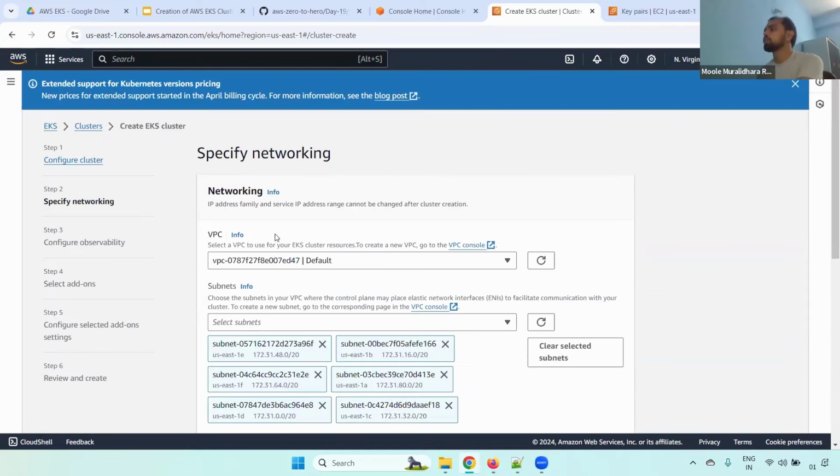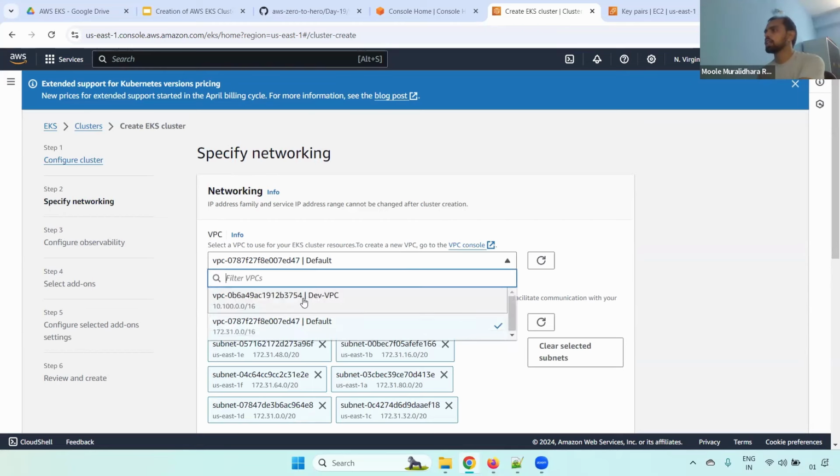And here, most important, is where you want to create your cluster, in which VPC. If you see here, I have selected dev-VPC. Currently, we have dev-VPC. If you have dev, QA, UAT, and prod, you have to select the specific VPC. Don't use the default VPC. And one more thing, guys: don't tell them in the interview that you created an EKS cluster in the default VPC. If you say that, they can easily identify that this guy has not worked in real time, he just prepared and is trying to get the job. Be careful.